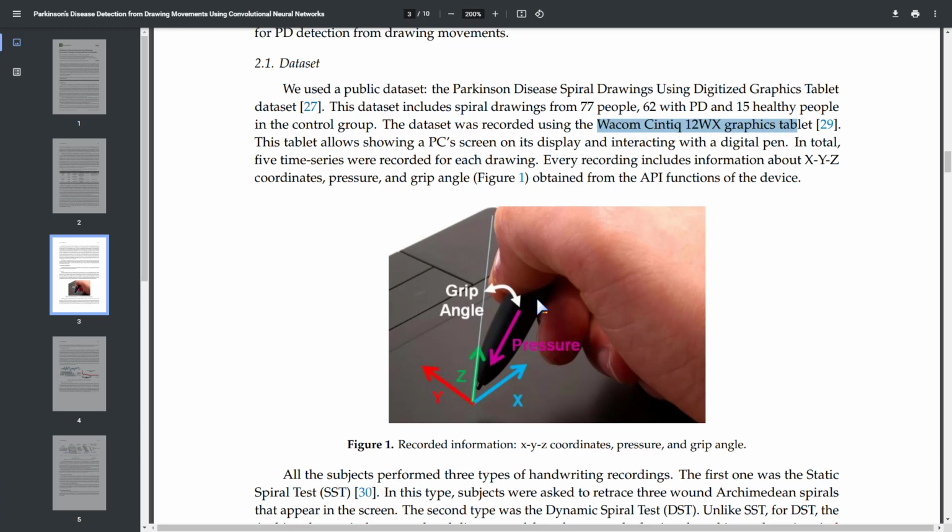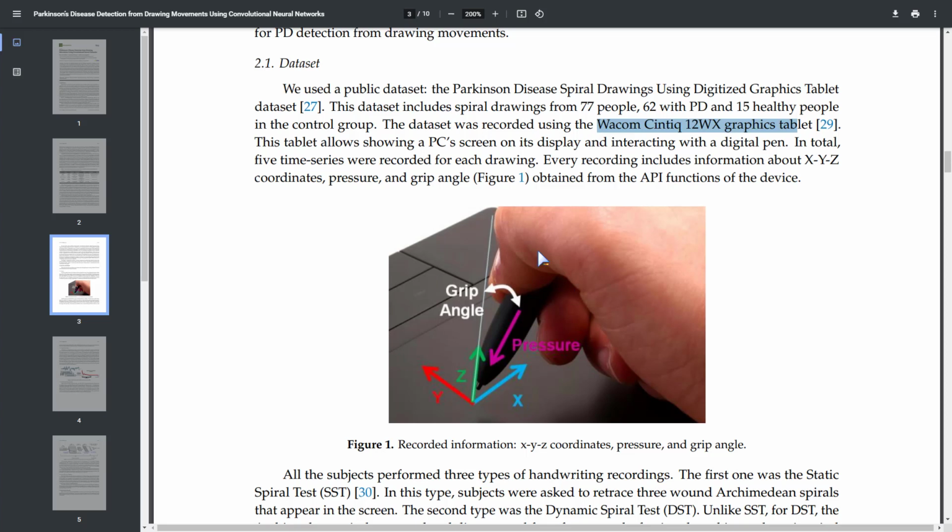The exact data gathered from this tablet is the X, Y, Z coordinates, pressure, and grip angle, as we could see right here. So the person is given a pen, and as you come up with the spiral drawings, information about the X, Y, and Z coordinates with respect to a given origin is noted, and then also information about the pressure you're applying on the tablet, and this grip angle is also noted.